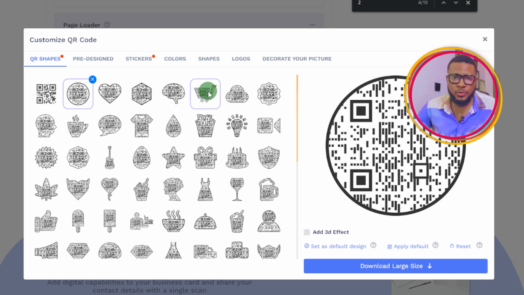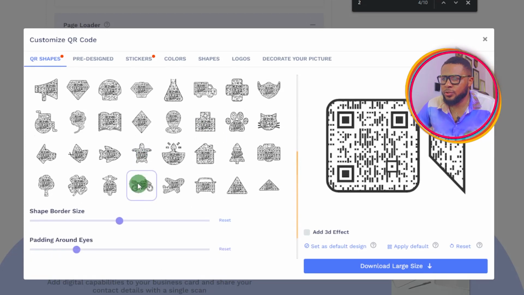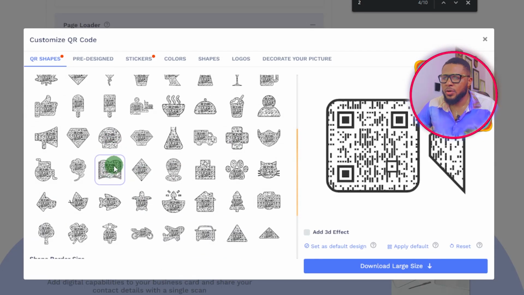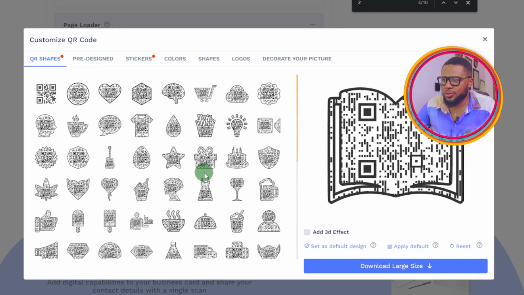If you have an e-commerce store or something like that, you can do something like this. If you're a cinematographer, you can choose something like this. So there's a whole lot you can choose from. If you're a lecturer or a pastor or something, you can actually choose this. So there's a whole lot to choose from here. And that is one of the reasons I love this platform.